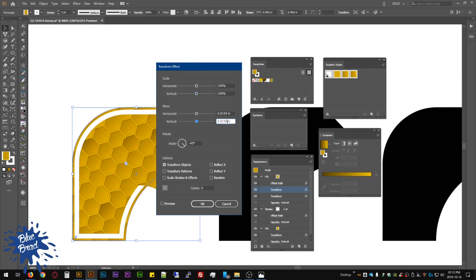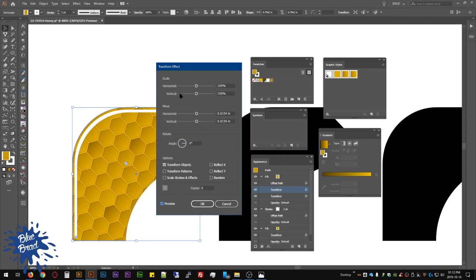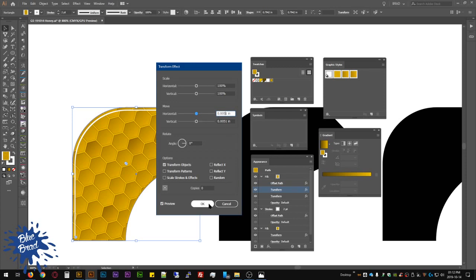We're just moving it. Rotation 0. Preview. Yes, yes, yes, yes. 1, 1. Ooh, yes, yes, yes, yes. Get it. It's looking good. Instead, 0, 0. Let's go 0, 5. 0, 5. I like it.